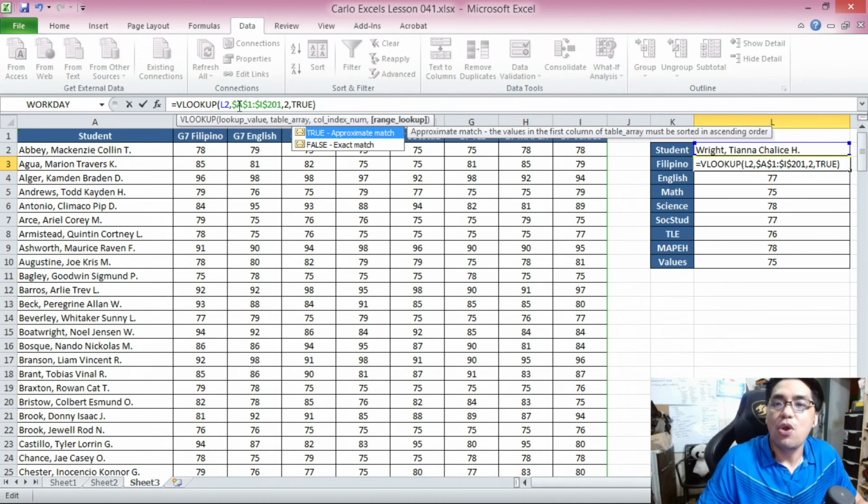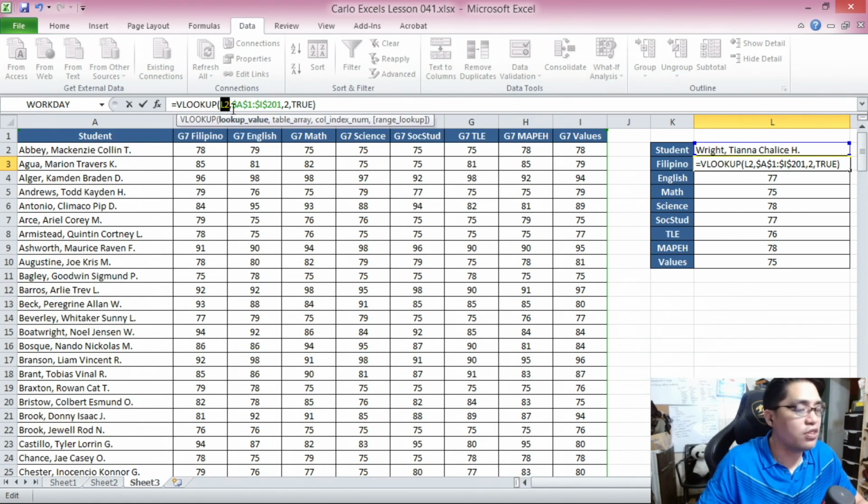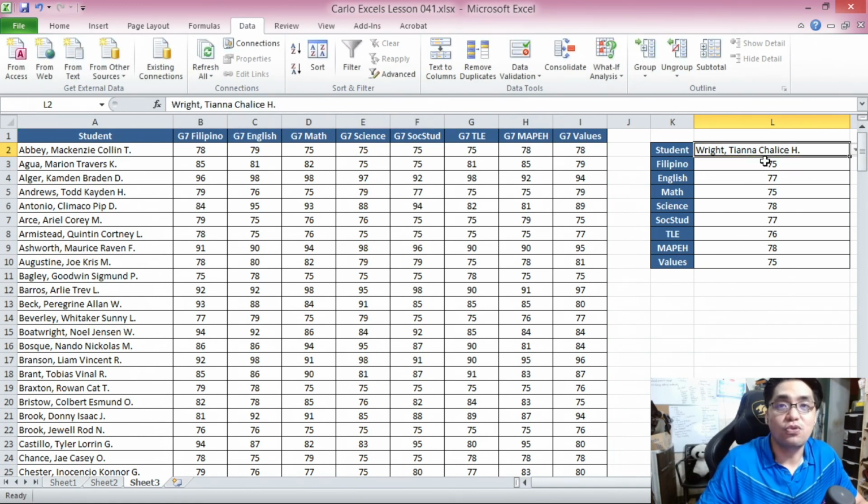At the same time, we're going to try to use wildcards when it comes to lookup values. In other words, is it possible for you to find a student with just the last name? Instead of having to put in the full name, can you find a student with just the last name and then do VLOOKUP with that? Yes, you can, using wildcards. That is the topic of our next lesson, which is VLOOKUP and HLOOKUP intermediate level.